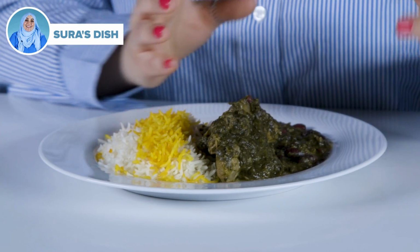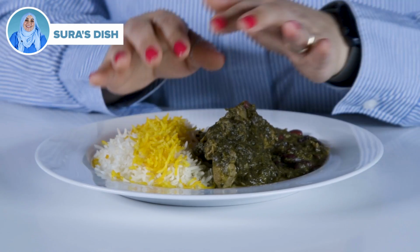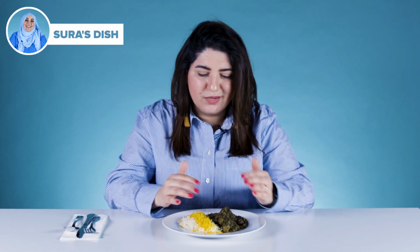The first impression is just the smell. You can smell the herbs. They talk for themselves. It smells how Ghormeh Sabzi should smell, really. When you cook it, your neighbors know. I think the presentation could be a little bit better. I normally like the stew on the side so I can put as much or as little as I want.